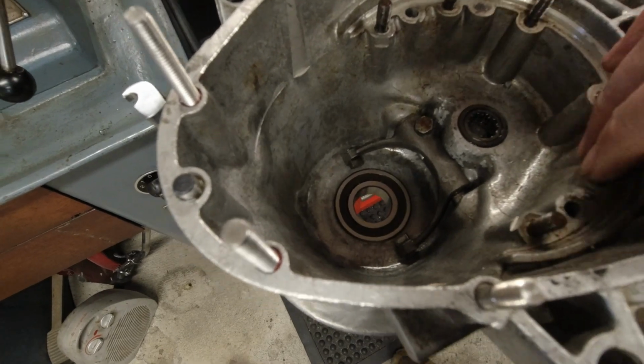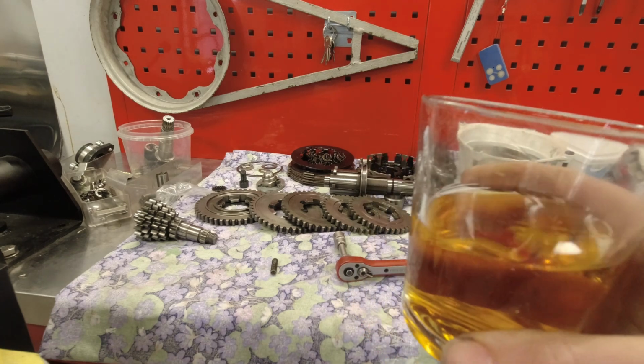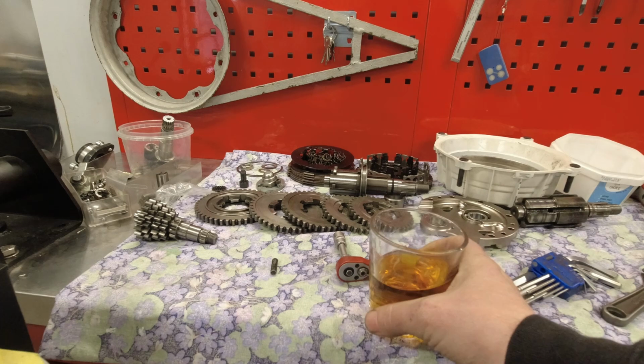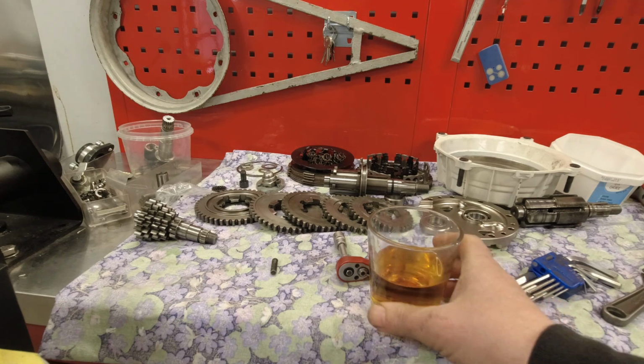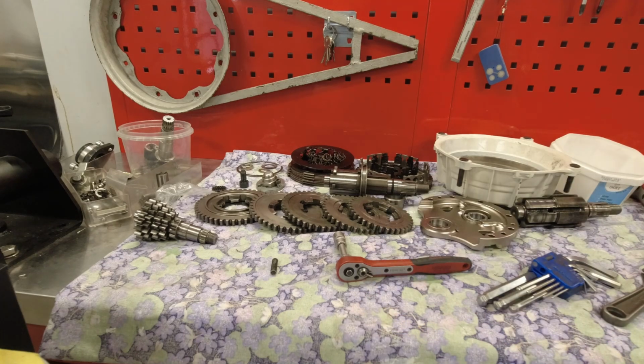Right, let's have a look at the gearbox. My wife very kindly donated, so I don't have to drink that Italian wee anymore. That's not really a small drum, Rob, is it? No, it isn't. So this could be interesting during the evening here.